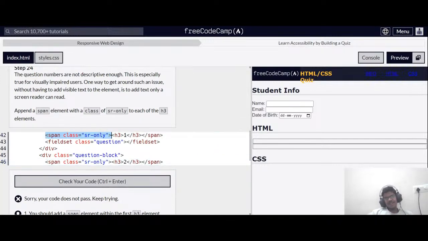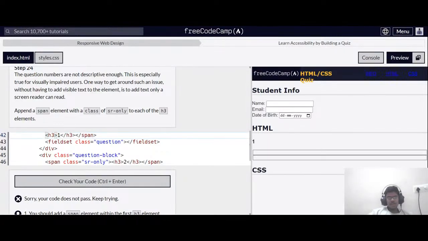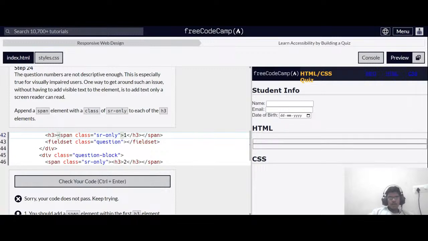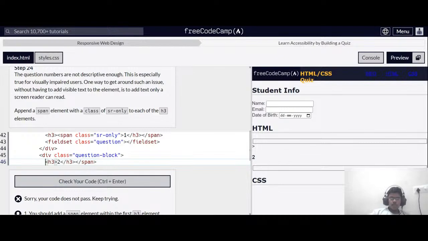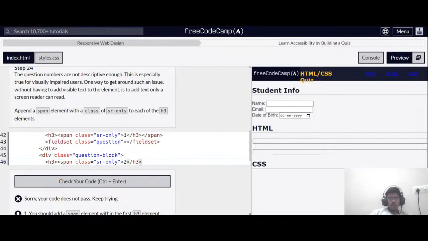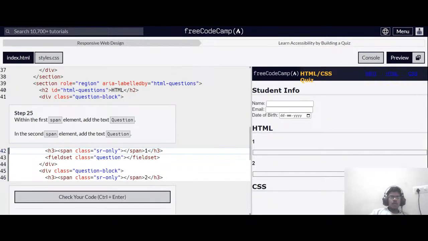Okay, got it. I don't know what to do. Within the, add a question, same, right? Text question. Okay, that's better.